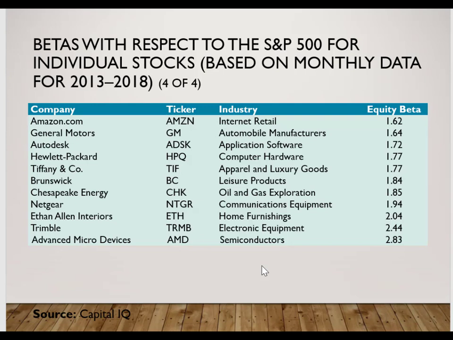So how can we interpret this? Let's come back and think a little bit about the stock market. How does the stock market change relative to the stock market? Hopefully it's a silly question, but obviously it changes evenly, right? 1% for 1%. So the stock market has a beta of 1.